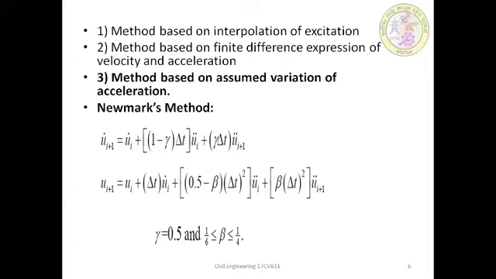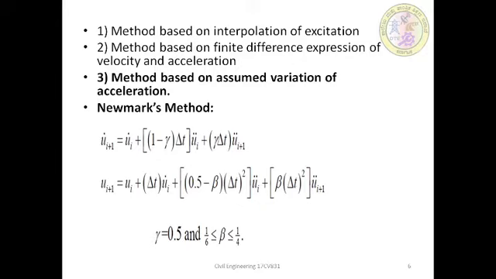Whatever the three types of time stepping procedures are there. The first one is the method based on interpolation of excitation. The second one is the method based on finite difference expression of velocity and acceleration. Then the third one is the method based on assumed variations of acceleration. We are going to consider this third one for the present study.